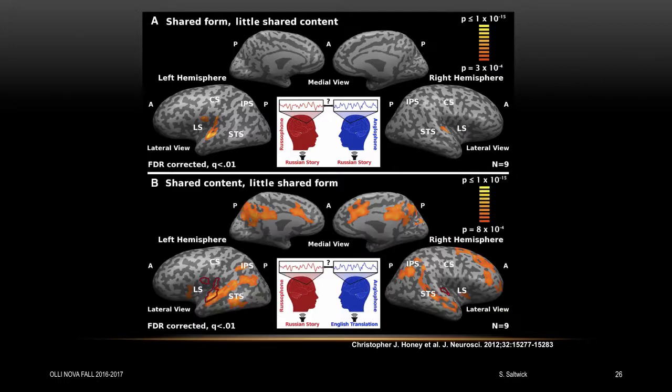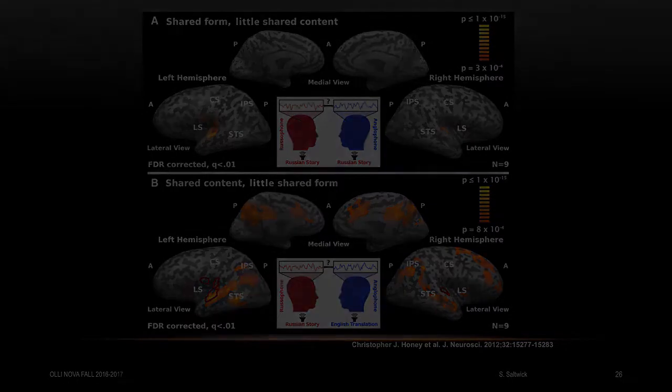However, if we play the story in Russian to Russian people, and we play the story in English to English people, there is significant correlation in the brains. These areas, shown in orange here, show that the brains are locking on to the meaning of the storylines. I'll note in passing, you can see the same effect when people watch a movie together. So the brains in this example are synchronizing to the meaning of the story, not its sound.